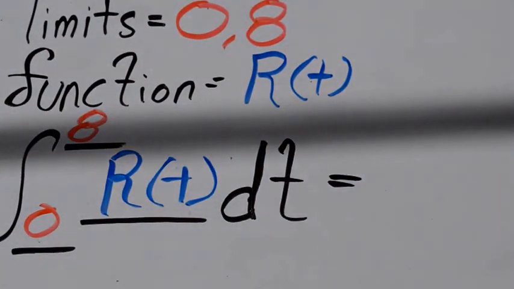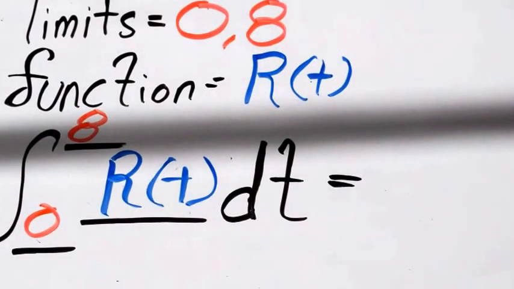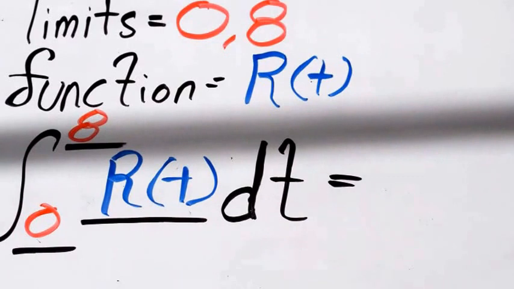Now, the reason why we're using an integral is because the total amount of water that flows into the pipe is equal to the area under the curve of the function r of t during those bounds. Now, when you solve for the function on your calculator, you should get 76.570 or something very close to it depending on how you round.